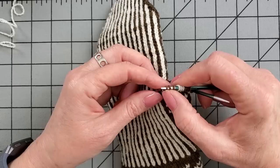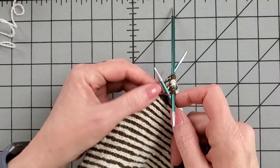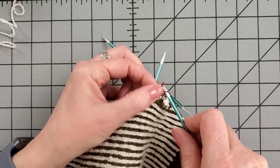There's just one stitch left, I'm going to put on the third one. And I'll tell you, sometimes the last stitch really gets tucked in there. If you can get a grip on both sides of the cord on either side of the stitch and give it a tug, you can pull that stitch out and make it easier.